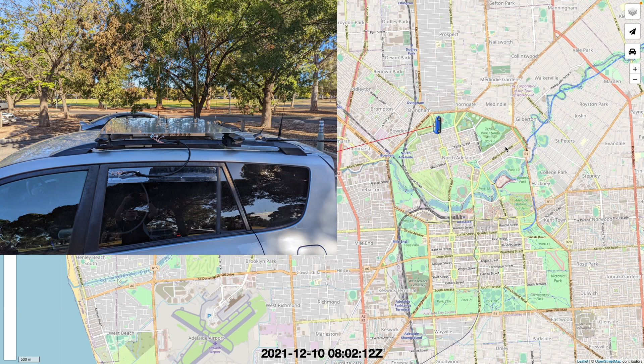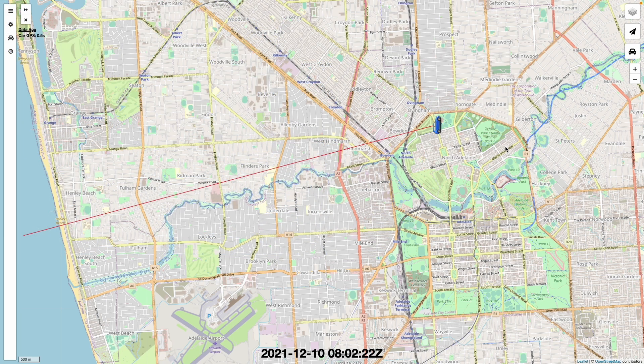This is showing the Chase Mapper mapping software, which I developed originally for high altitude balloon chasing. I've since extended it to plot bearing information — both from manually entered data using a small web interface you can run on your phone, and also automatically generated data from the Kerberos SDR and hopefully soon the Kraken SDR system, shown on the bottom right hand corner of the screen as a polar plot.